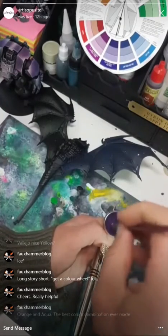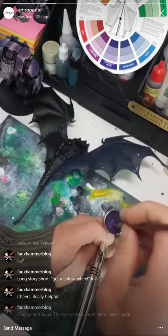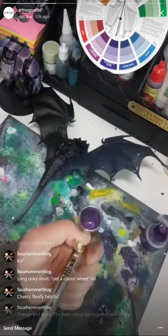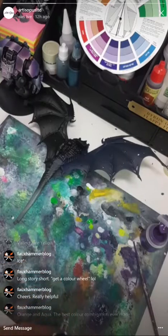Who knows? But I like to use every type of paint, and I like to use the best paint for the job, and I don't like to change brushes particularly between uses. I know some people have like two airbrush setups and things like that. I just tend to have one, and that's it.